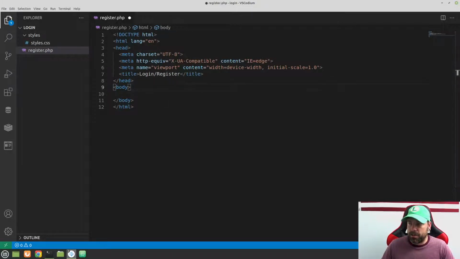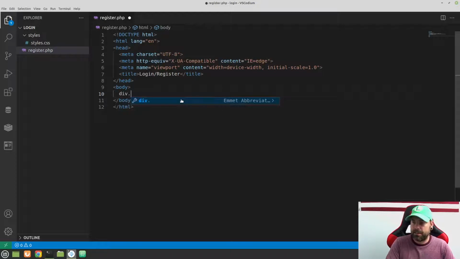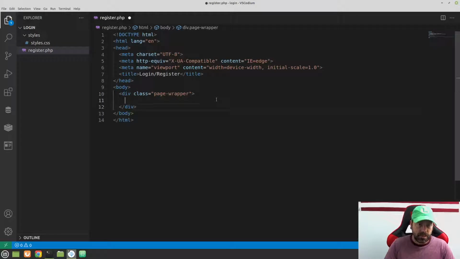Then what we're going to do, inside of the body tag right here, is create a div, and we're going to give it a class of page-wrapper. So now we have a div with a class of page-wrapper, and we've got the closing tag there.